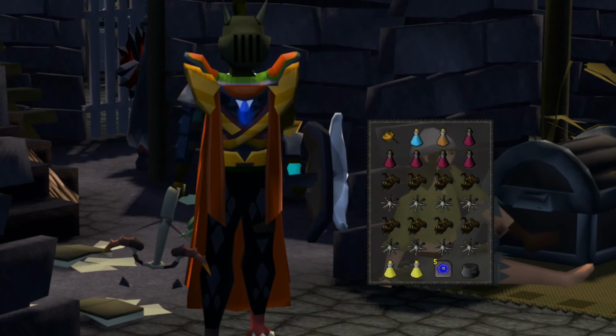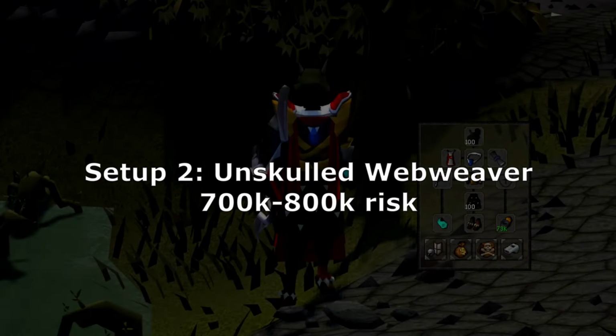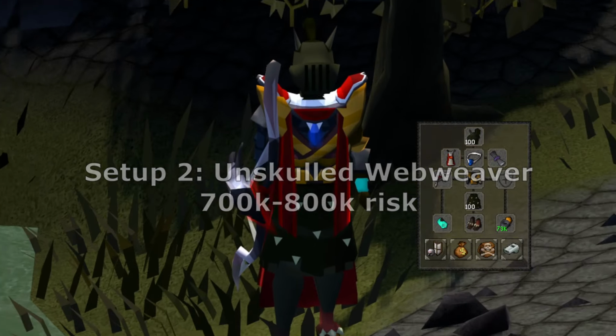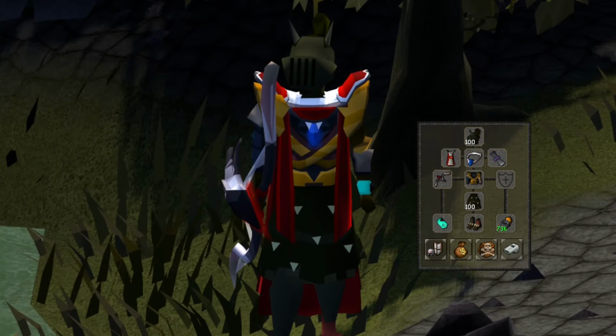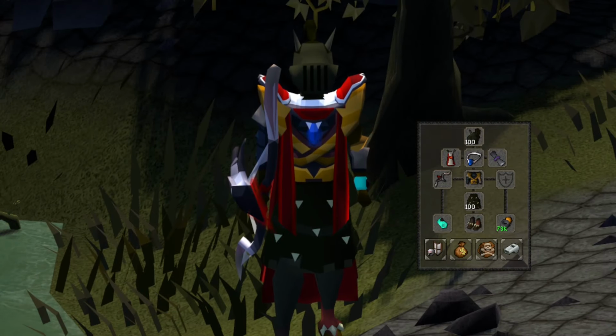And yeah, with this you should very effectively be able to kill Revenants and really get a handle of things. Good stuff. Great stuff. Alrighty, onto the Webweaver bow setup. Extremely awesome setup, very powerful, very effective, and very high mage defense. So PKers will just splash on you like crazy. And the setup is as follows.